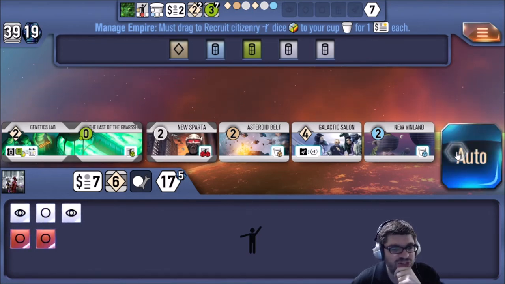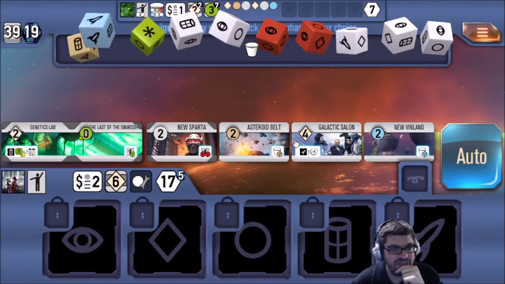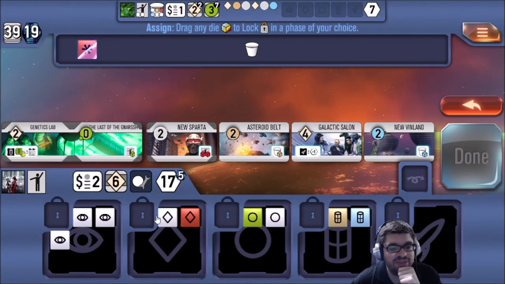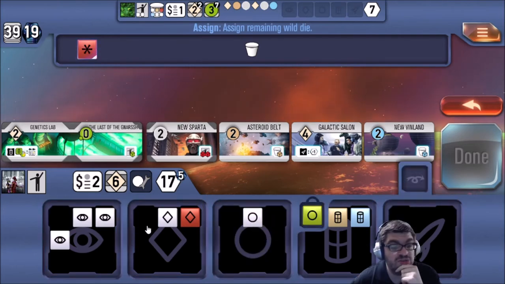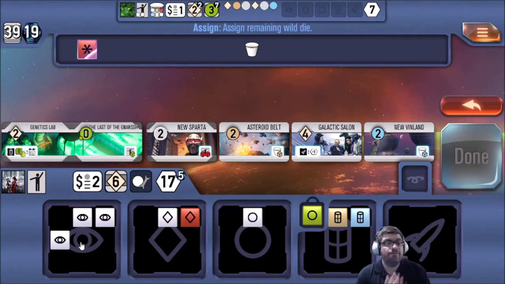Okay, so we'll just auto. Lots of dice. Down to $2, though. Oh, man. Okay, auto. I need more diamonds. I unfortunately can't really reassign a whole lot right now. What I'm going to do, I have no worlds, so I'm going to reassign this here. Actually, I don't need to do that. I could do that. And then I have development. There's eyeballs there for money.